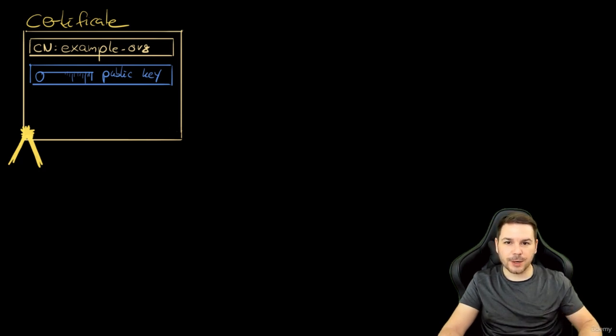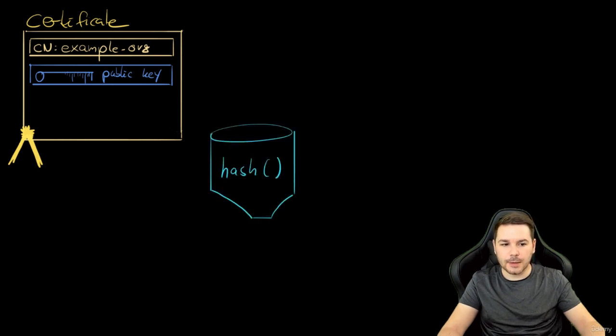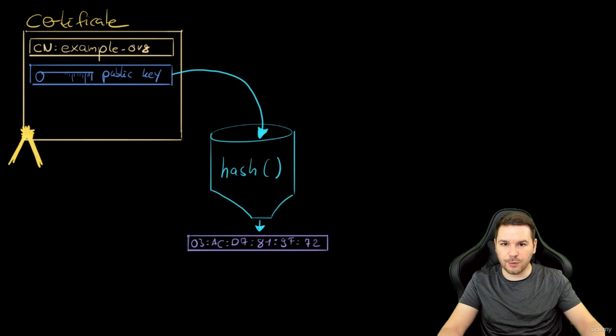Then we have also seen this fingerprint of this public key, and now things start to get interesting. So what is this fingerprint? The fingerprint is simply our public key which has been put into a hashing function, this one over here. So if we take our public key and put it into this hashing function, we get back this output hash, for example. And this is now the fingerprint of our public key. We have learned before, if we change only one single bit in this input, the fingerprint, or the output over here, will be completely different. So by having this value, we can simply compare if this public key is exactly the one we are expecting right now. So this is the fingerprint of the public key, some kind of identifier for it.